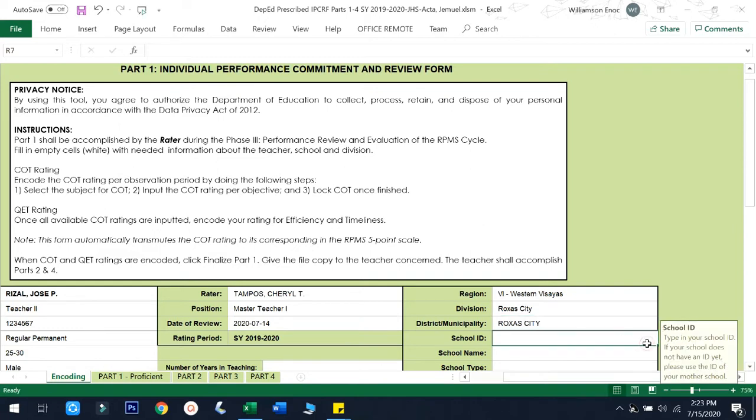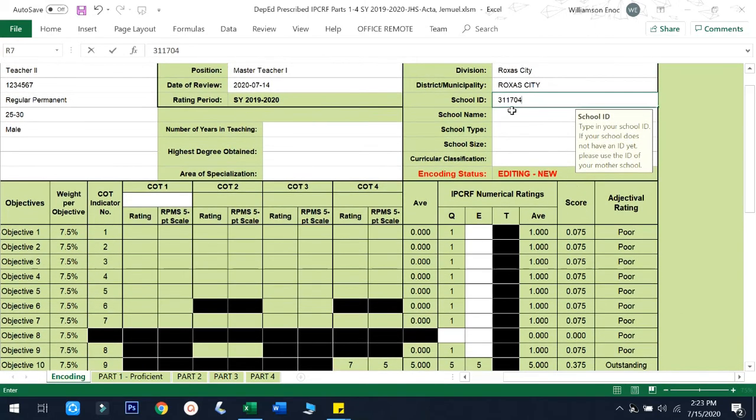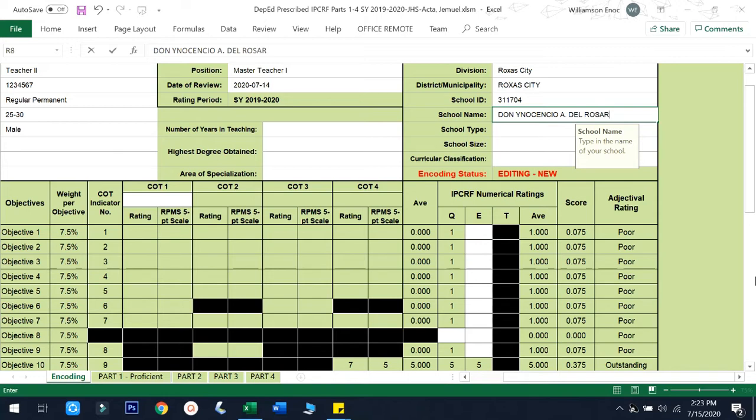School ID, no drop-down option also, so you need to type 311704. For those who are new, again, the school ID is 311704. School name, you need to type the whole thing. So Don Inocencio A. National High School.